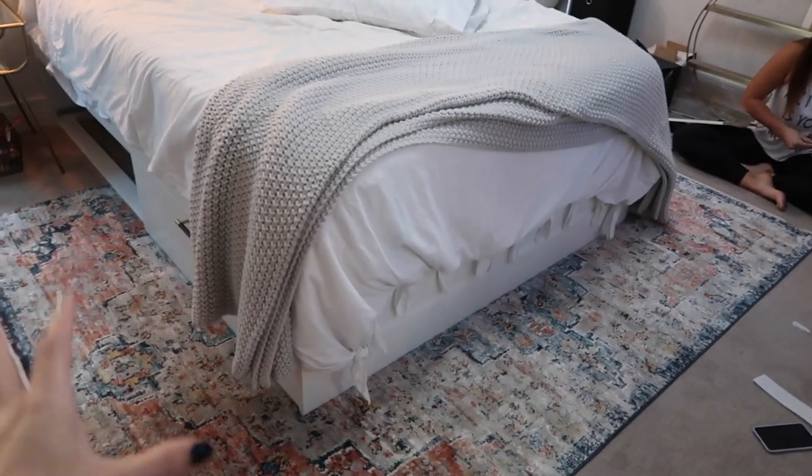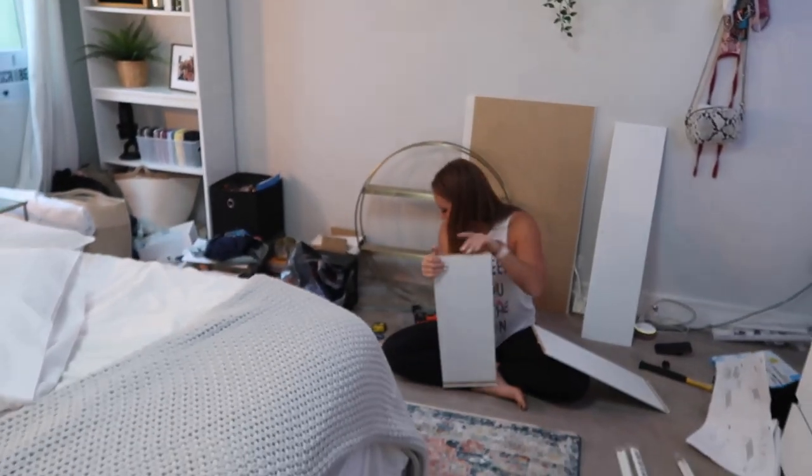I'm back at it with the building of furniture. Nick left because he wants to go be active and I'm like, no, I'm being a hermit all weekend and just building. So let me show you the progress. I think I showed you what we did last night. We got the bed frame done without the drawers yet, and the carpet. Lonnie's here. She is like our resident friend who loves to build things too, so this is awesome for me.